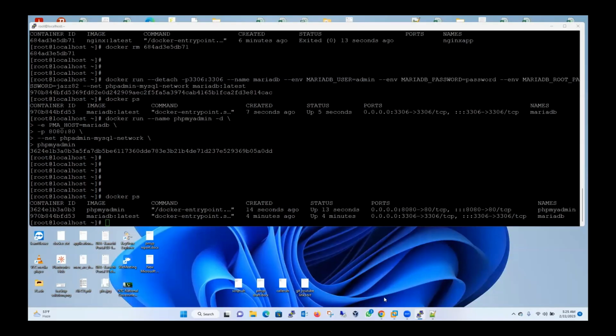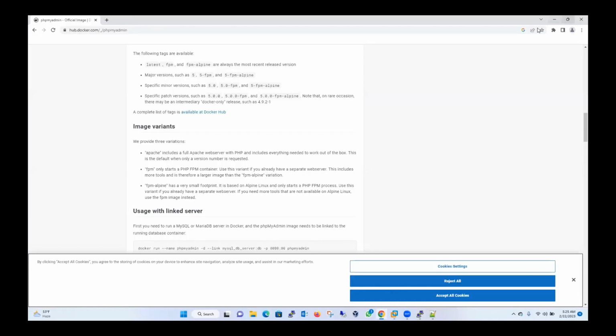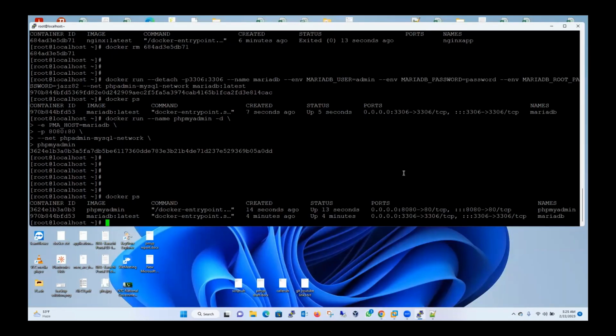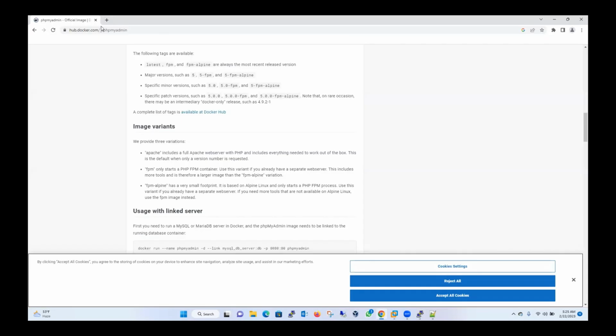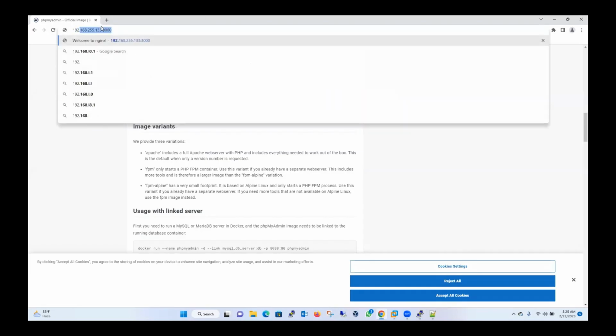I can do complete screen share. So what I'm gonna do is the IP address of my host is 192.168.